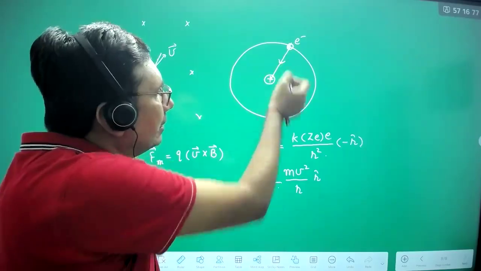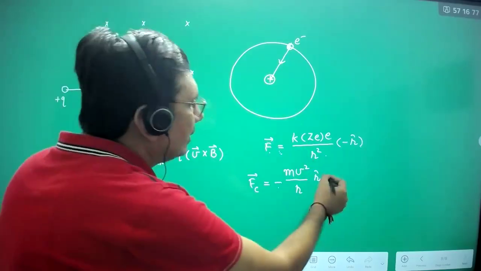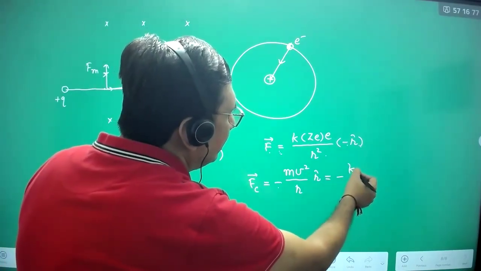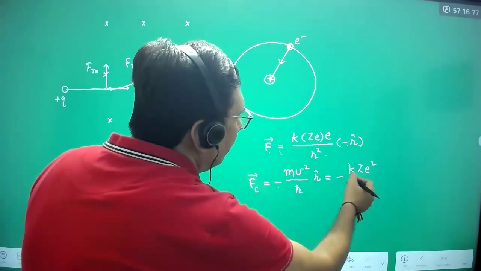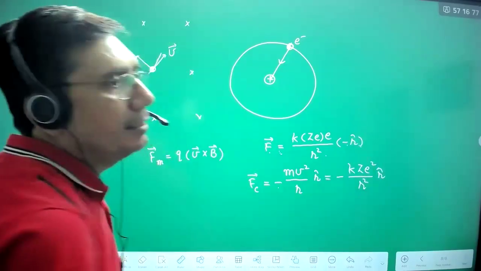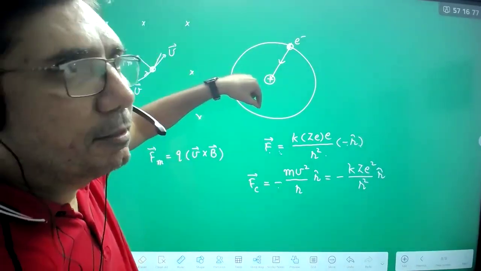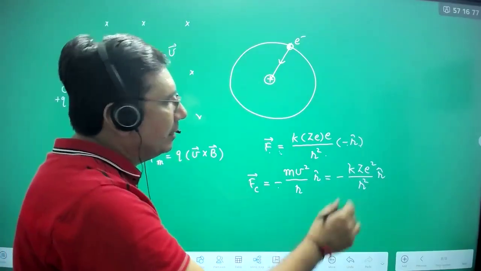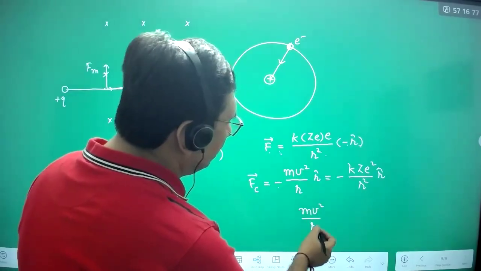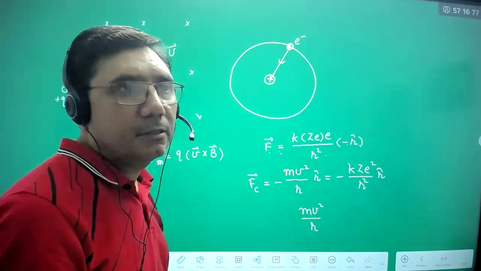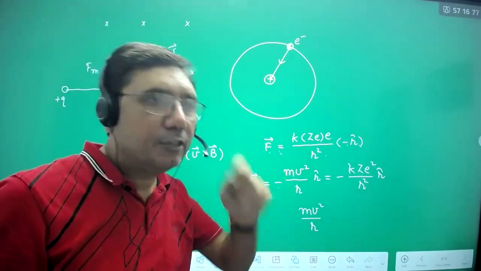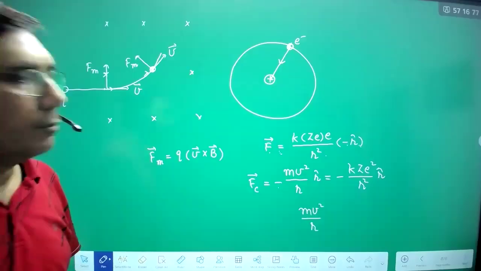This Coulomb force is acting inward, so it can act as this. This is minus here also. This will be minus K Z E square upon R square, and this is r cap. So this has the full capability to act as a centripetal force because it is acting inward. If you make them equal, the minus and r cap will be gone, and your equation will become mv square upon R. So this is not a force, this is the required force. There should be some existing force acting toward the center, which is going to act as the centripetal force for the circular motion.